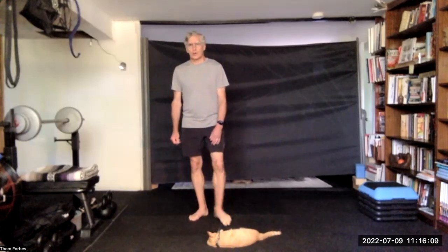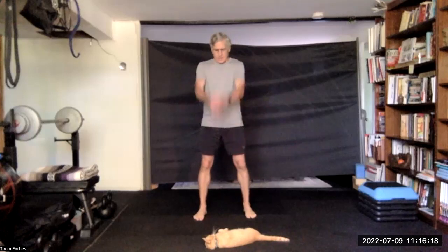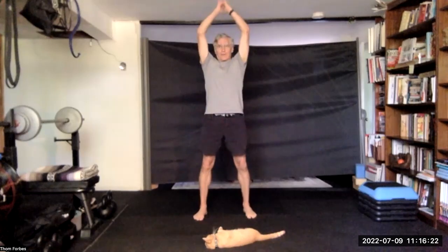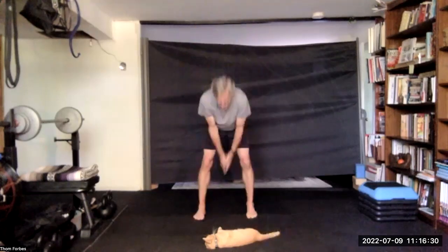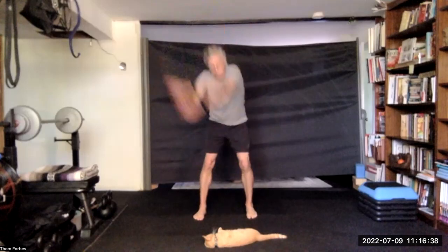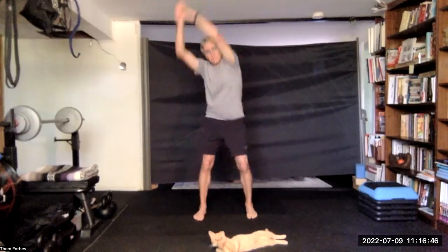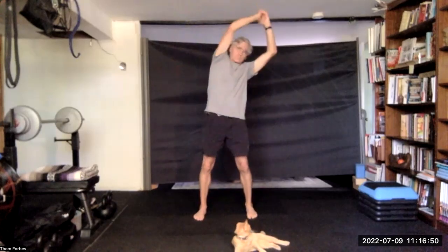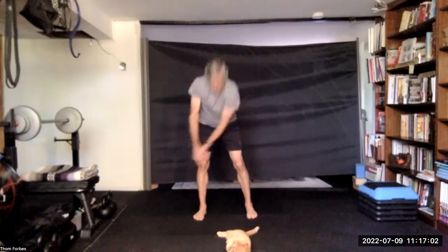Three, 2, 1, release. Get the ball out of the way, reassess, and let us do some wood chops. 7 in the middle, 7 on either side, diagonally going across. And come on up and shake the tree.